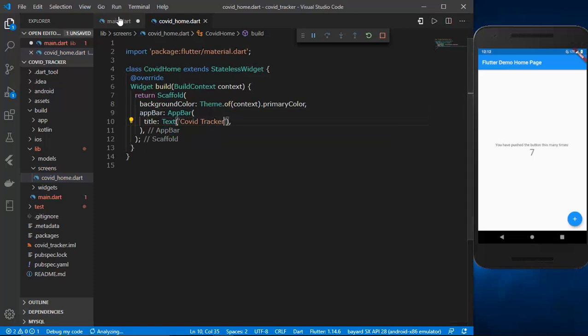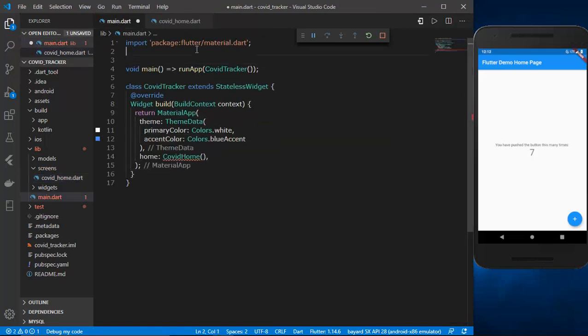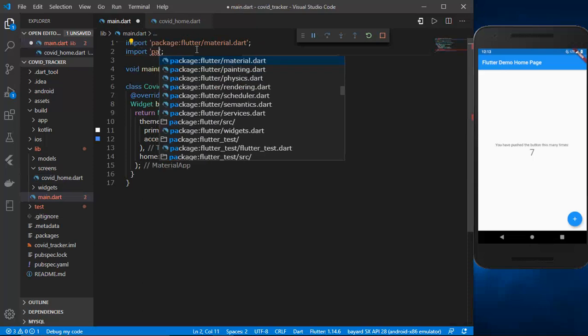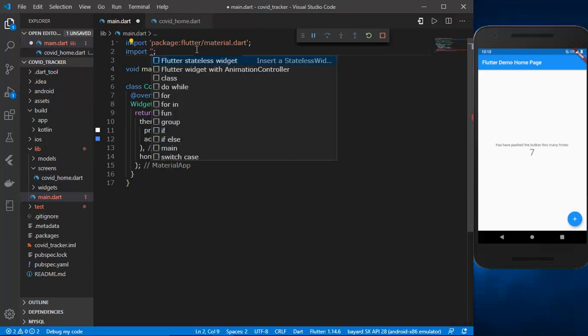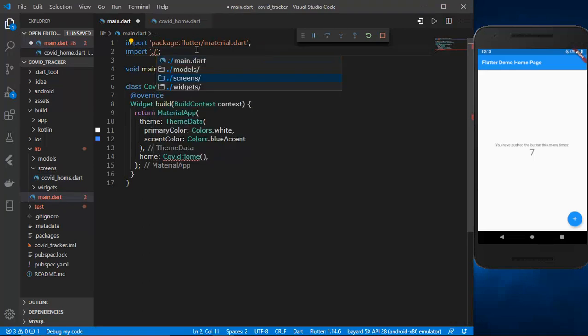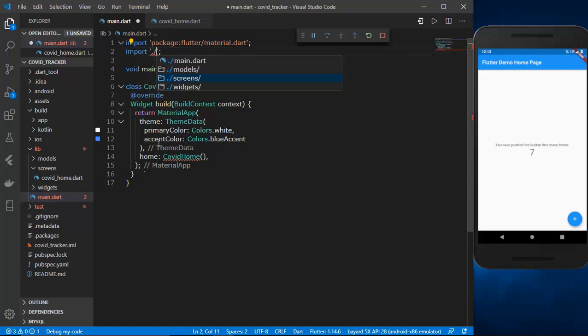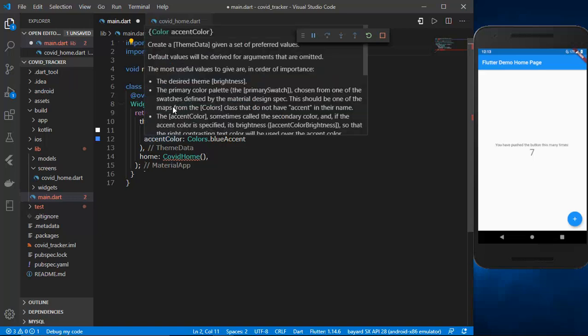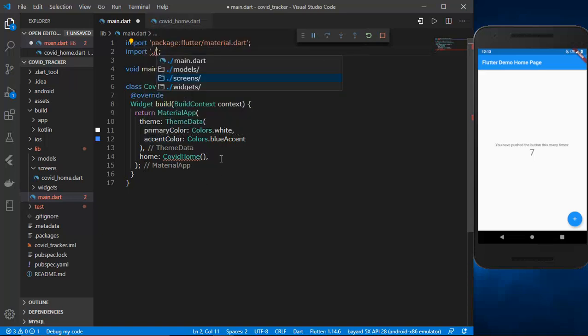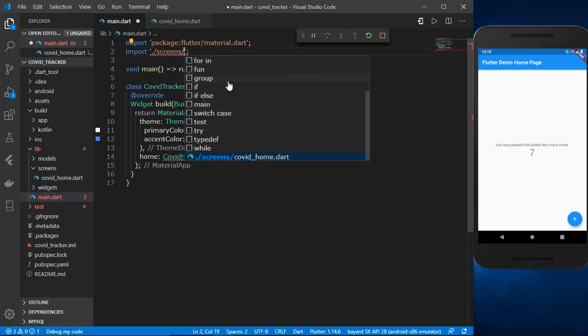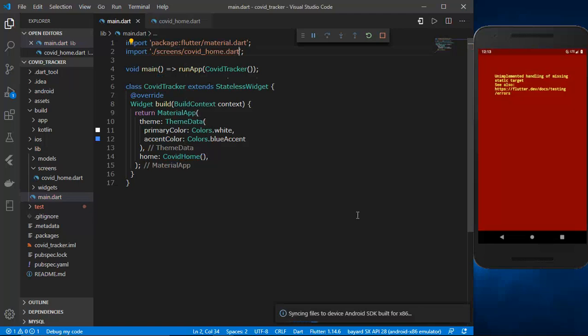So let's save it, and actually let's import this here so that we can save it. So import package. Actually I'm going to use a shortcut, dot slash. If the main.dart file and the screens folder are in the same directory, I am using this dot slash. And if it is in a different directory, or inside another folder, then you have to use double dot. So these are some basic shortcuts you can use while importing in Dart. And right now I get options like widget, screens, so I'm looking for screens, that is the home screen, and go with home.dart. So let me save it.